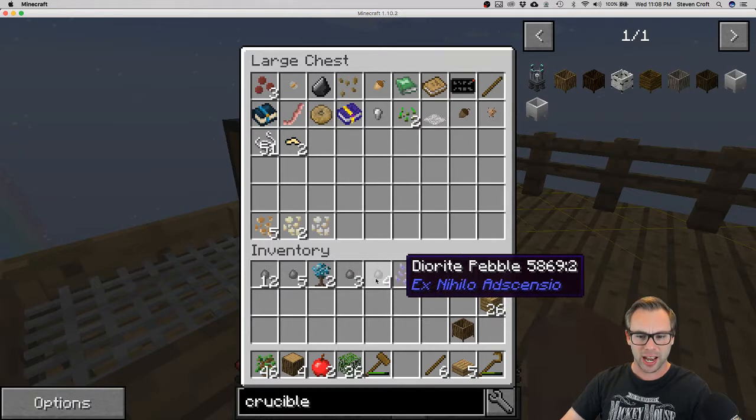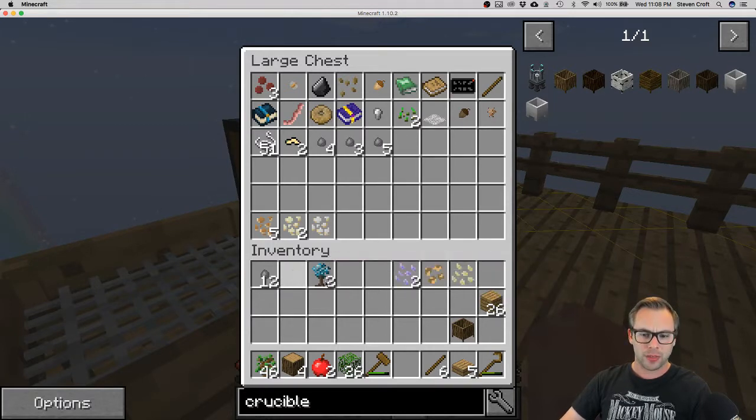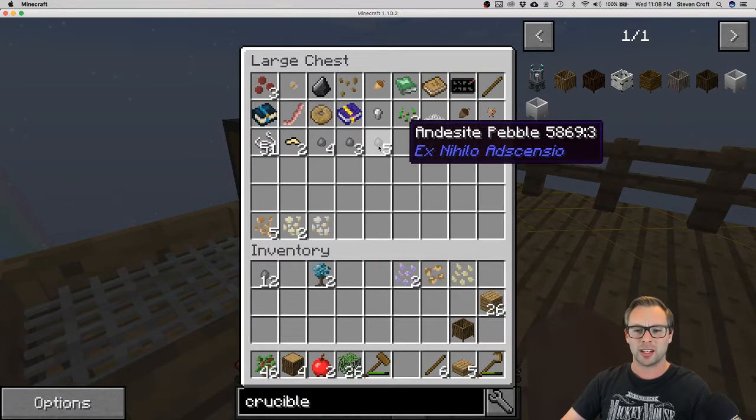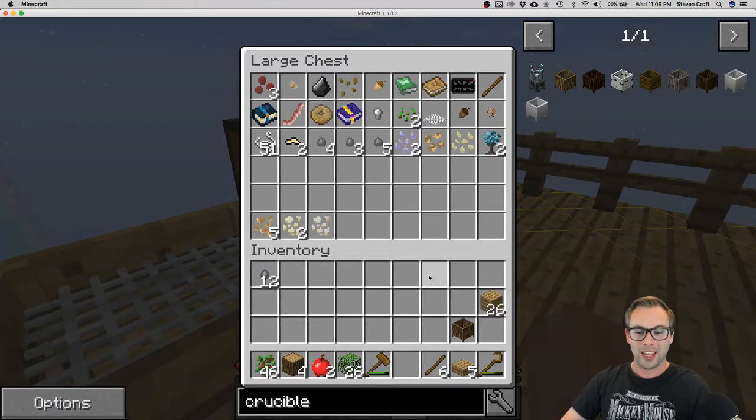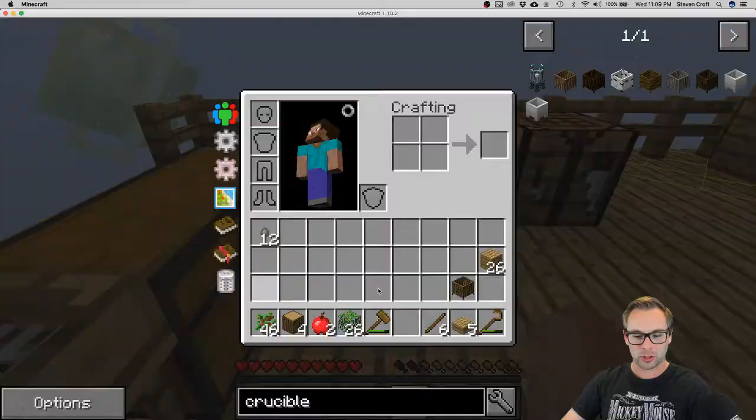Okay, yeah, so we're starting to get the diorite, starting to get the granite, and the andesite, andesite, andesite, andesite. What are we looking at? What site are we supposed to be looking at? That's a really bad joke. All right. Cool, so we got some more stone pebbles.